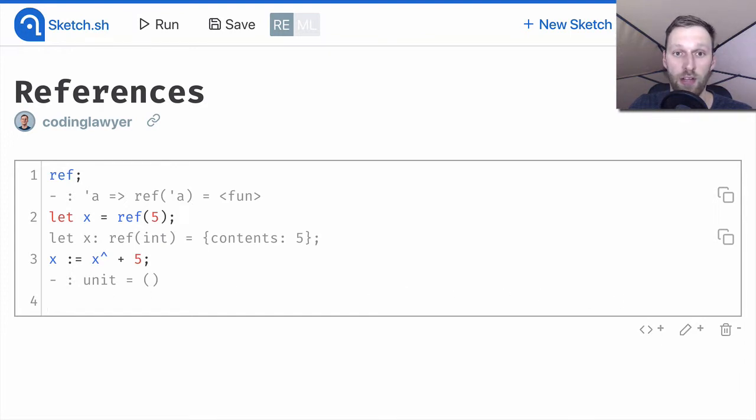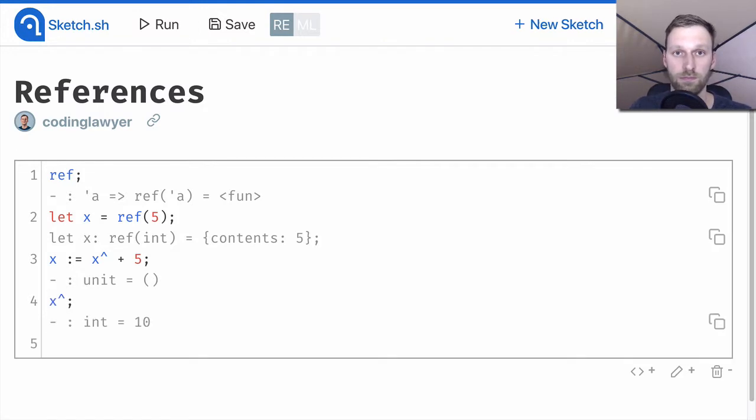We can now check the value of the X identifier. As you can see, we are using the caret operator to read the content of our reference. We modified our value because the value of the reference is 10 now.